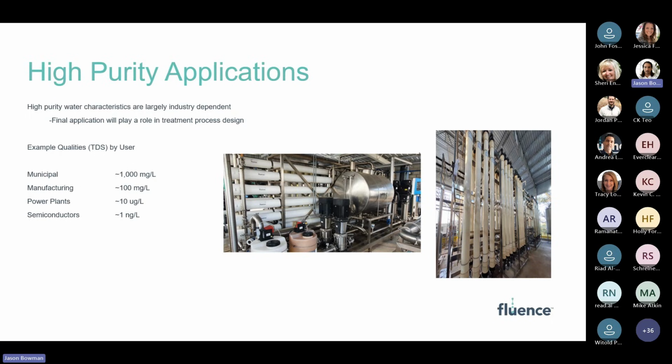while general manufacturing and power facilities require much tighter treatment with resulting TDS at or below 100 milligram per liter or 10 milligram per liter respectively. And then industries like the semiconductor industry generally have the tightest treatment requirements and usually look for TDS at or below 1 nanogram per liter, which can also be referred to as ultra pure water. Ultimately, the level of water purity that is required in the plant process will determine the final treatment processes.